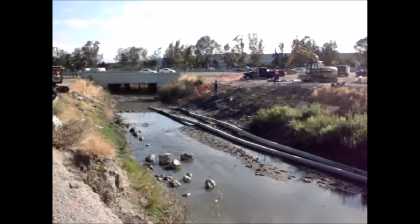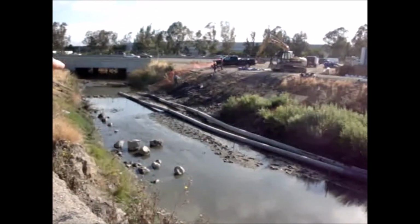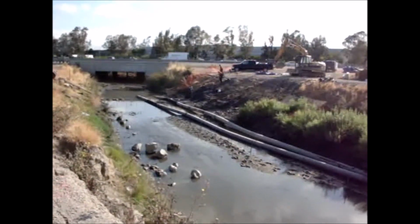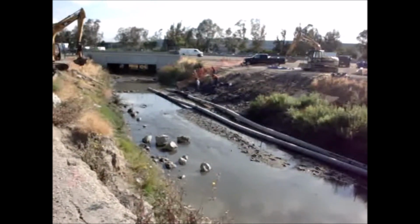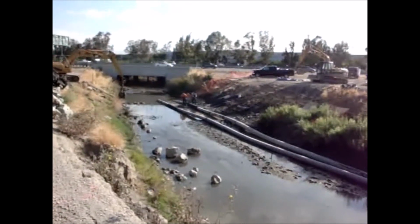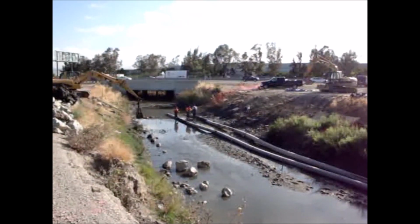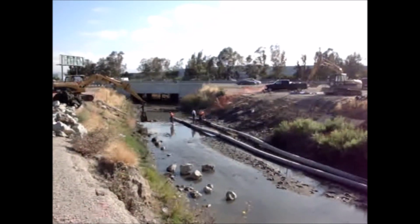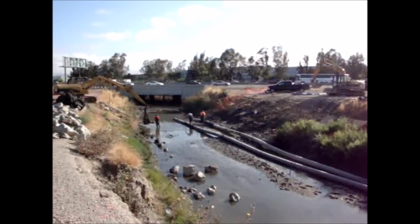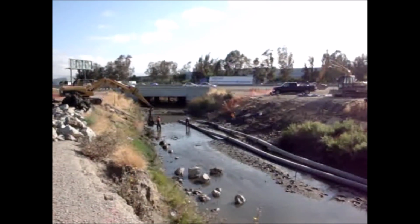This is on the upstream end of the pipe. The flow is coming from here going this way. They originally used aqua barrier water-filled dams, and the highest one was an 8-foot high dam, and that was down on the lower end where the 12-foot high AquaDam is being installed. Now we're almost done installing that. We've got it half pumped up, so they're going to install one of their 2 aqua barriers across the upper part of these pipes. I'm going to film it.